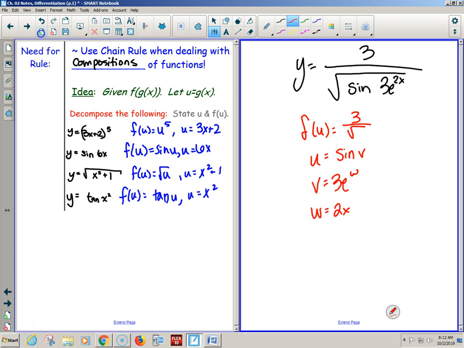3 over square root of u. Oh, wait. Oh, that's okay. 3u to the negative. Now, do you see how it gets messy if we don't exactly know how many letters there are? Oh, awkward. So maybe starting on the innermost isn't always the best idea. I mean, if there's just one innermost, sometimes it makes it easier, but if there's a lot of innermost, it gets a little bit nastier.